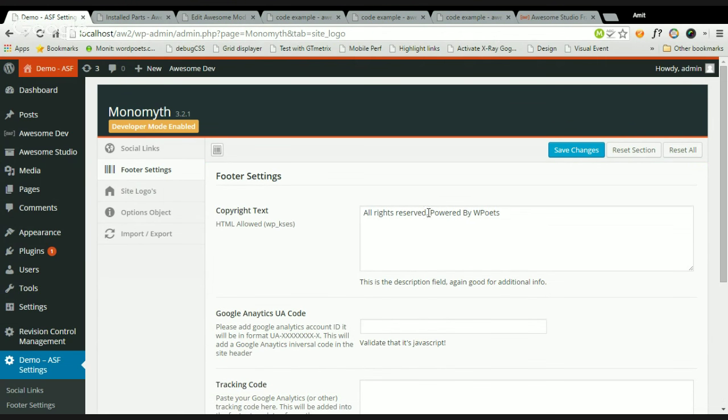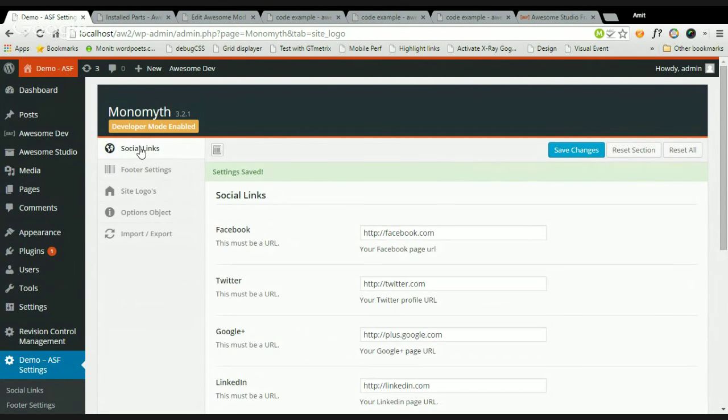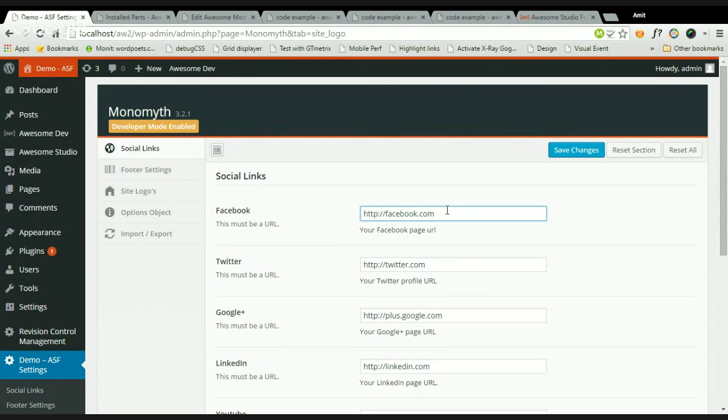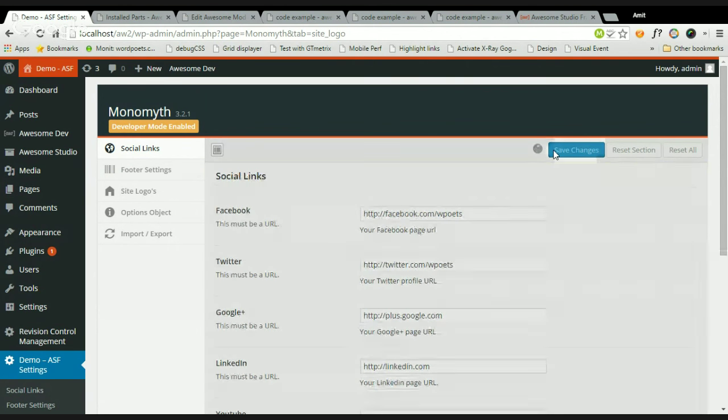And footer. Save changes. And also let's put the social links. Save changes.